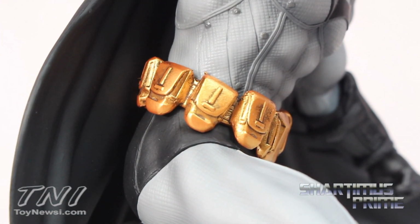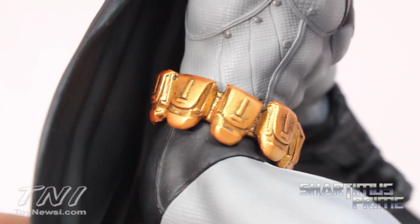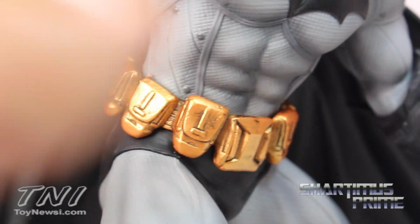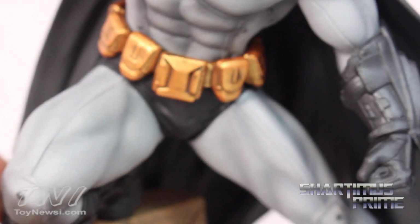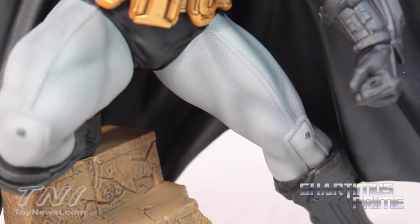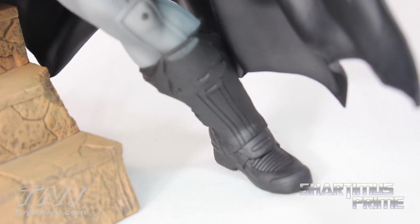And then coming right down here to his belt, that looks so cool. I really love the paint, and it has some shadowing effect going on too, or dirt on there, whatever you want to call it. It looks really dope. I'm really liking the utility belt on this Batman statue. It's really, really cool. Look at that. Wow, that's pretty dope. Then the legs and everything following suit with the rest of it, with that Kevlar and that nice shadowing effect going on. Then there's his boots right over there, looking pretty dope.